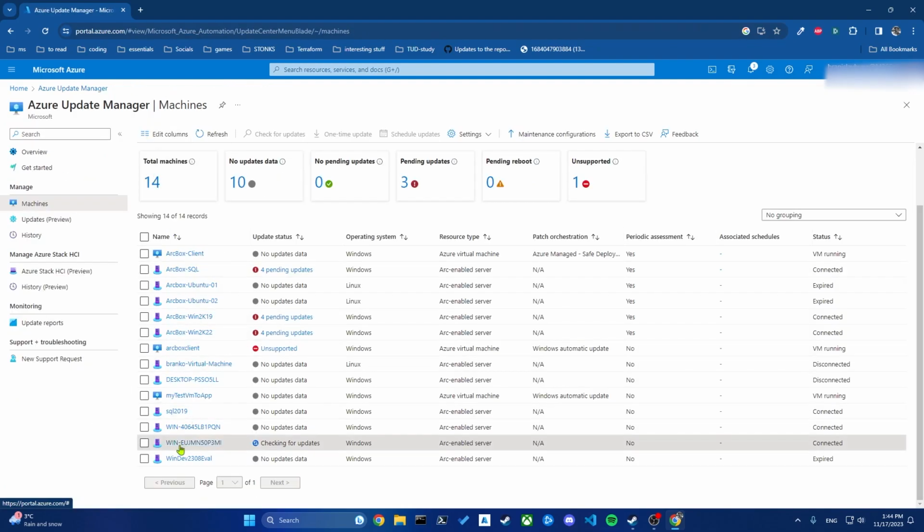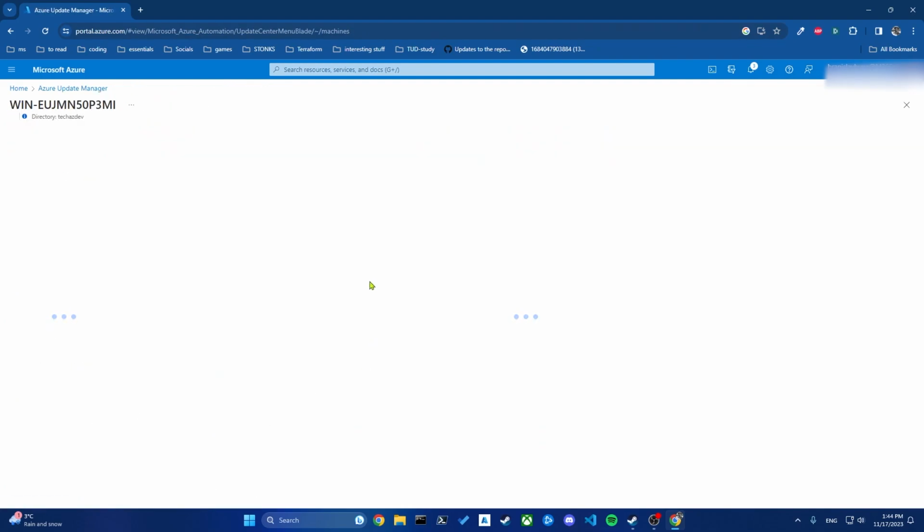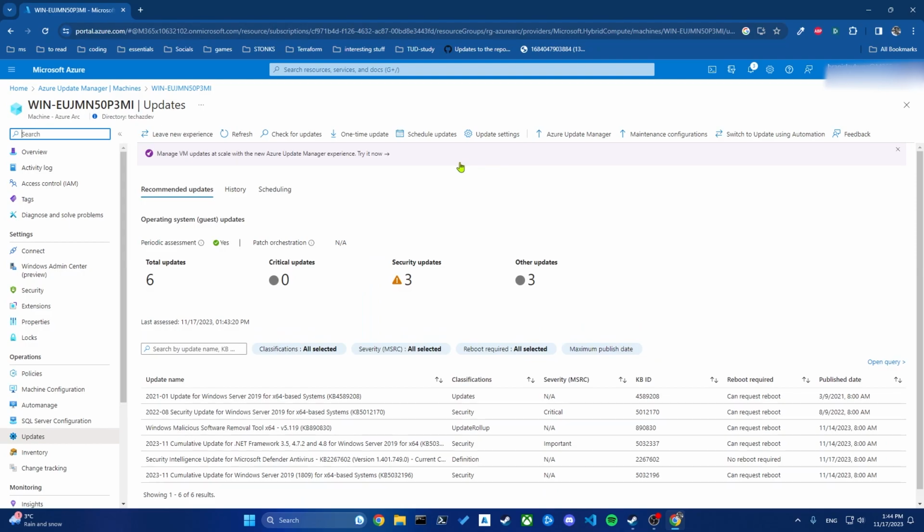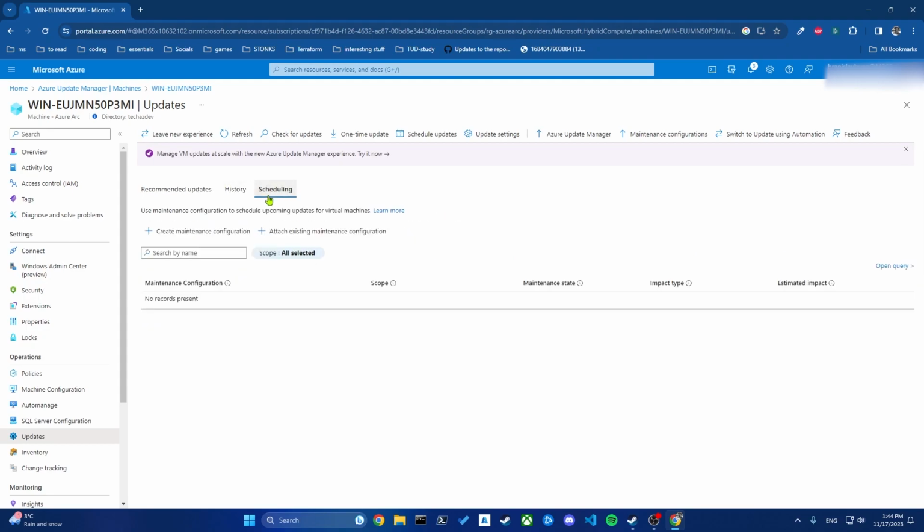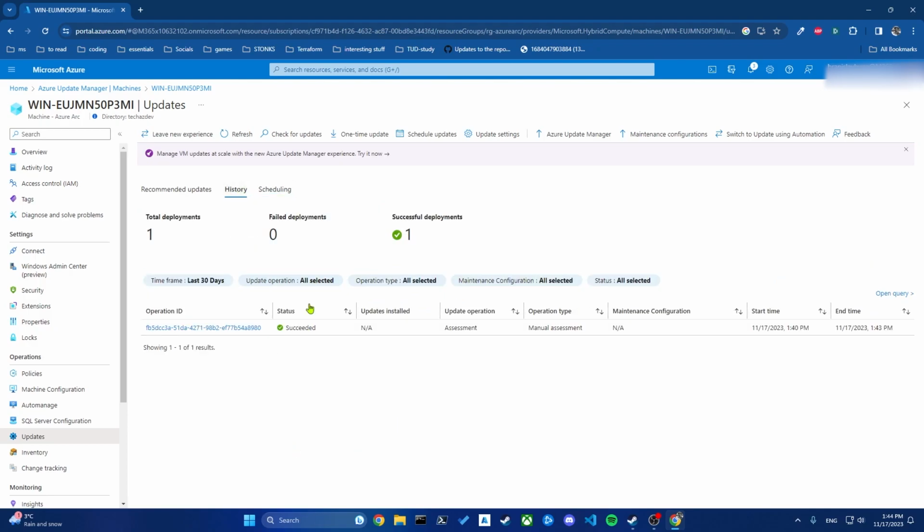So once we go back to our machine, we should ideally be able to see some more data that has been presented. So now we can see how easy and quick it was. Now we can see that we have some specific classification updates, security updates, update rollup, and so on and so forth. Here you will have the maintenance configuration, here will be the history of runs, and yeah, great.